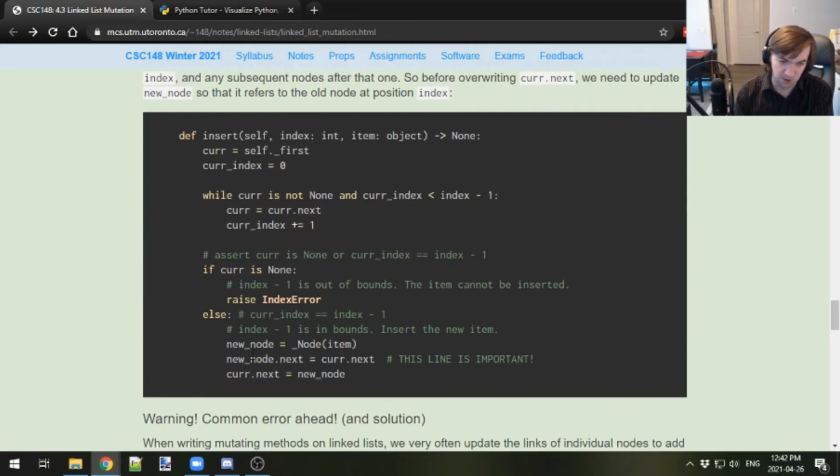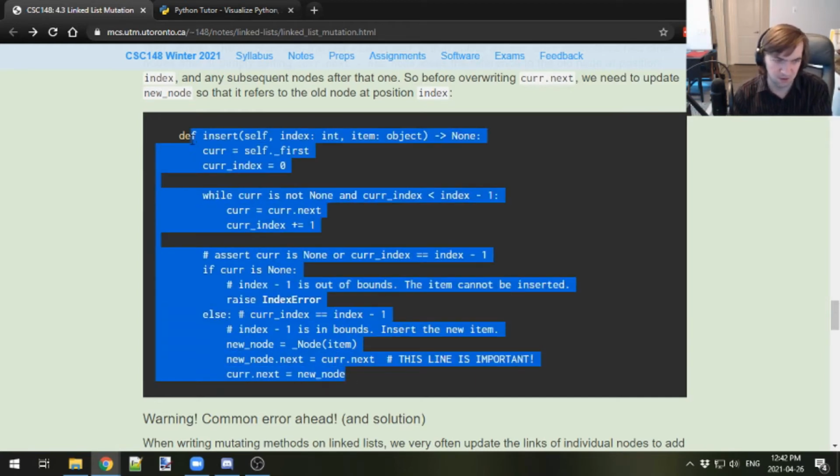And this is basically what I mean. We make a new node. Its next is going to be the one after it that originally had an arrow going to it, and now we can put this one here. So this is kind of, I think it's actually really hard to explain without seeing it. So let's see it, right? Okay, go over here.